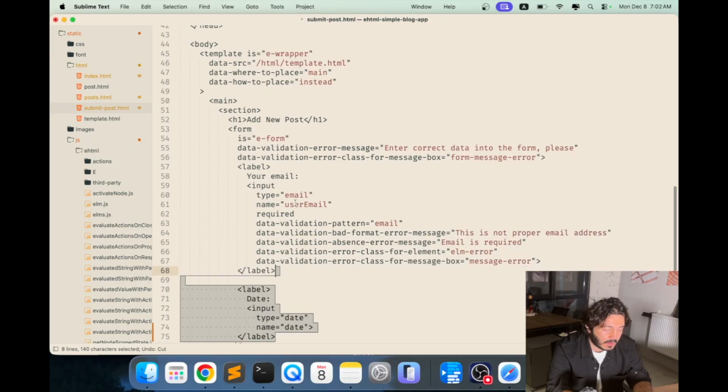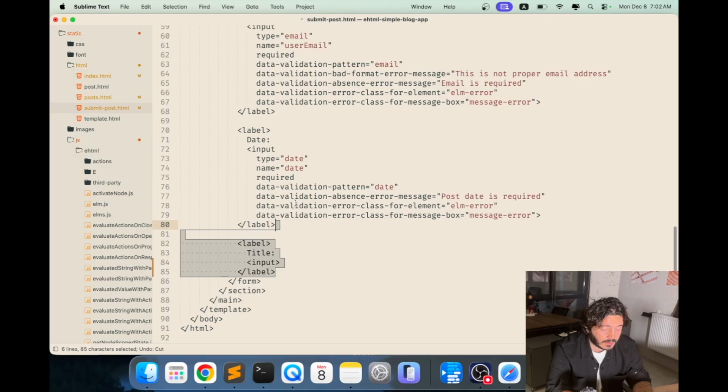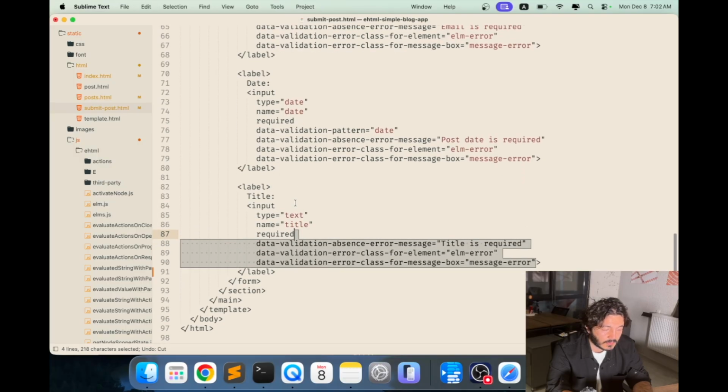So okay, let's just go and add some other input fields like date and title. We can also just declare the required attribute, which basically works as in native HTML. So again, we just try to be as close as possible to native HTML. We just try to extend it and do little tweaks here and there just to make the whole experience much smoother, and to eliminate repetitive work that we do in JavaScript.